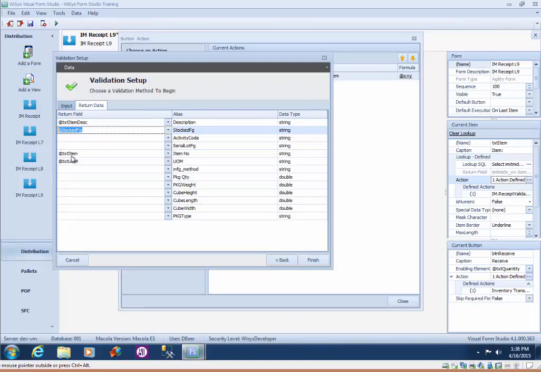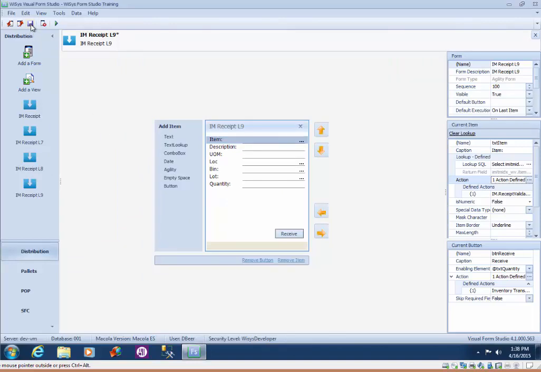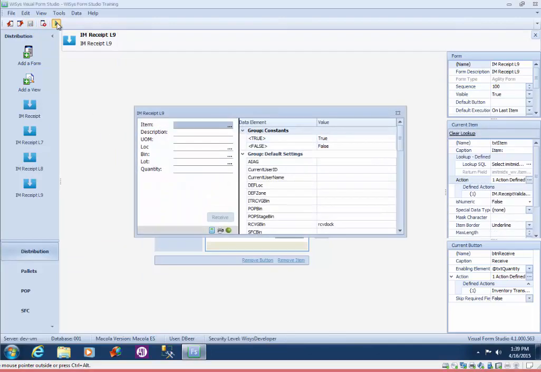So we're going to add our stocked flag, our activity code, and our serial lot flag. And I can go ahead and say finish and close. And I'm going to save the form and simulate the form.